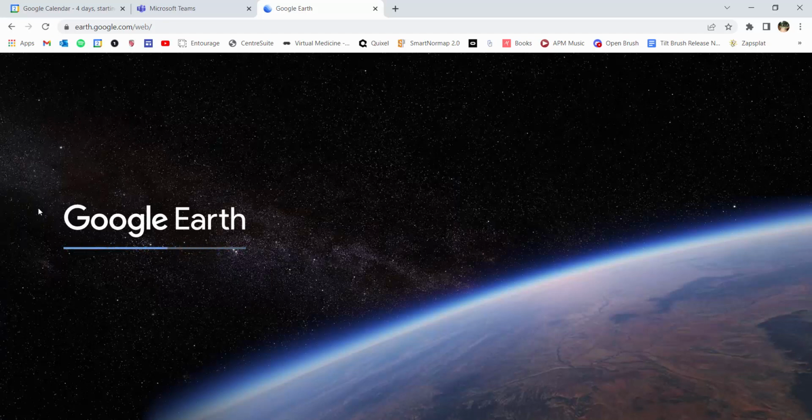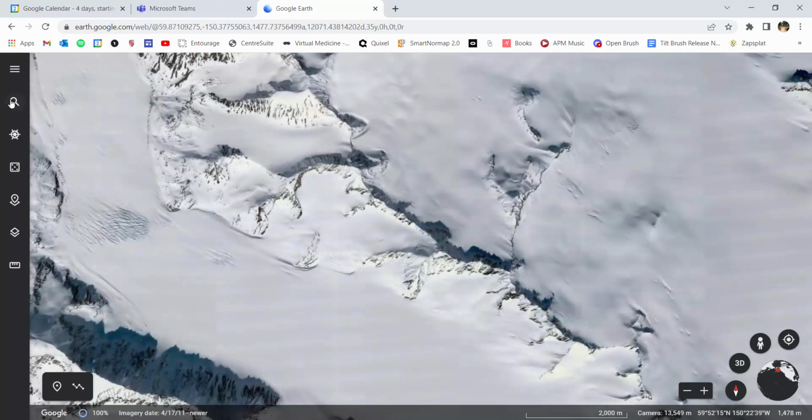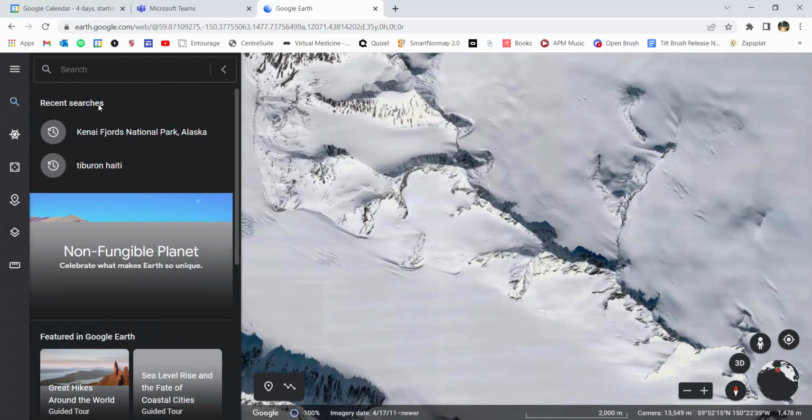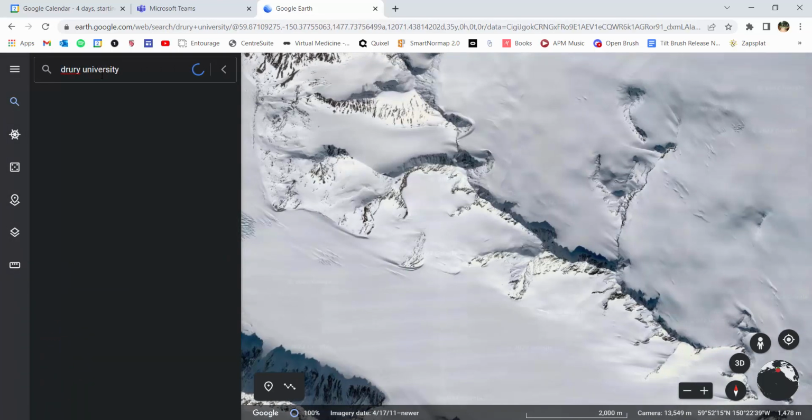Google Earth is your friend, okay? Because one of the things Google Earth does is it gives you elevations above sea level on pretty much everything. Okay, so wow, where am I? That's exciting. I think that was like week 1 of the class, wasn't it? So let's go Drury University.